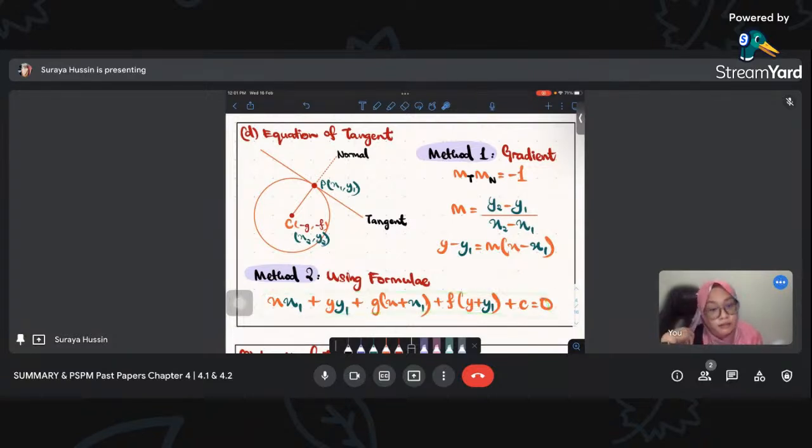Pada pendapat saya, better lah kita guna yang pendek. Sebab dia tak kata pun kena guna formula panjang. Right? Jadi, if I were you, I will always use method 1. Okay? I'll always use method 1 and I don't have to susah payah lah cari G, cari F. I mean, yelah kita senang juga cari. It's not that hard. But dengan equation yang panjang ni, dia lagi mudah buat careless mistakes. And so we all gonna prefer using the gradient method. It's much more easier. Okay? So we need the equation of tangent.